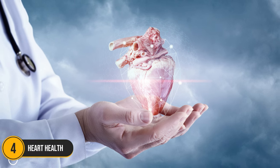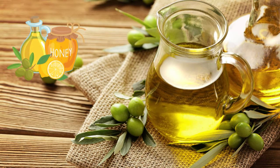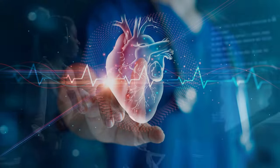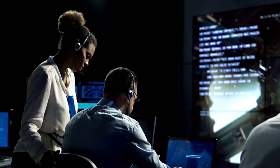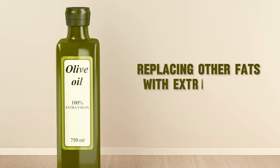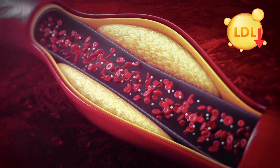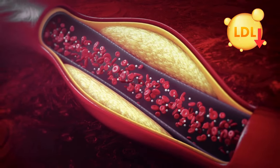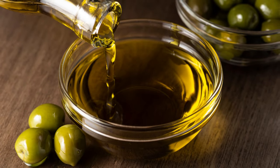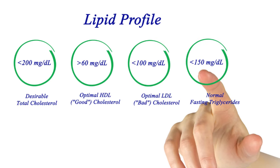Number 4. Heart Health. Out of the three ingredients in our drink, olive oil has shown the most substantial evidence for improving heart health. In fact, a 2013 meta-analysis of 14 studies shows that replacing other fats with extra virgin olive oil reduced LDL cholesterol by an average of 9.5%. Besides that, olive oil consumption has also been linked with better arterial health, healthy blood pressure readings, and improved lipid profiles.